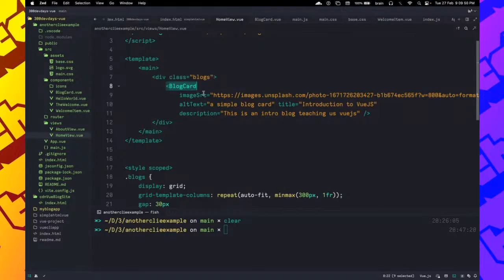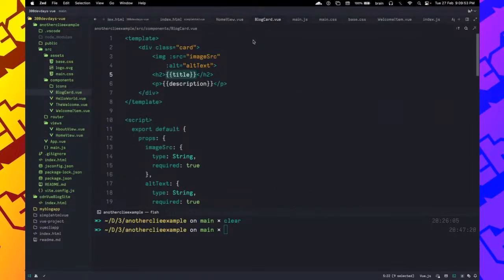So in order to be able to pass in values, we need to create properties. That's why we call it props, right? The properties, okay? So what are the properties that this particular blog card should have? An example of a property is the image source, which means when we call this blog card anywhere, we want to be able to pass in the image source.